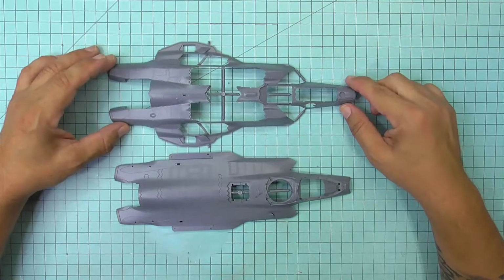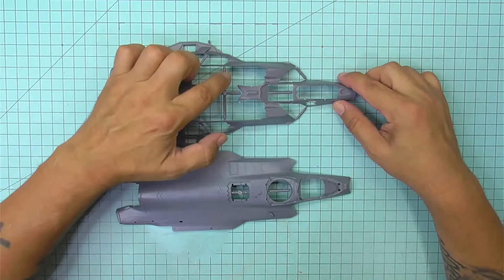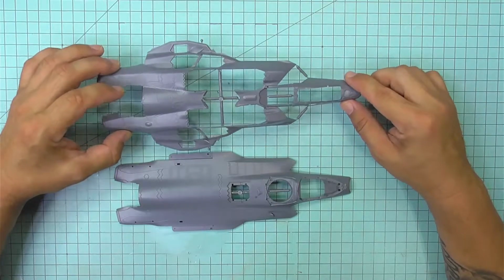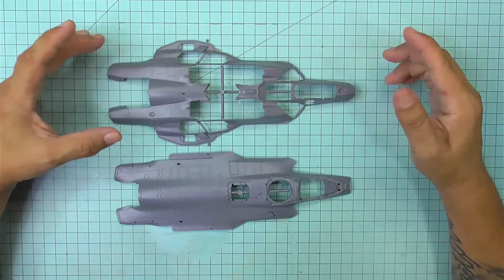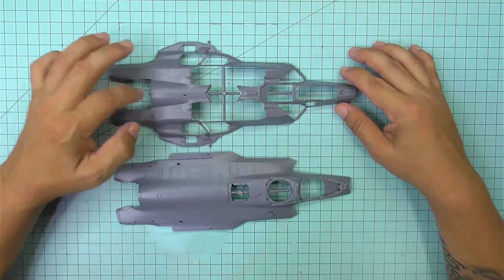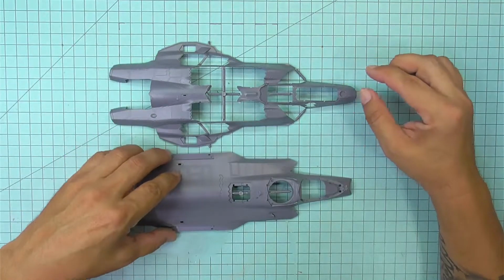One thing that I did like is that on the lower fuselage half, there are sprues that pretty much maintain the integrity of the part during the whole packing and shipping process. Obviously, there's a step where that gets removed as you assemble the kit.